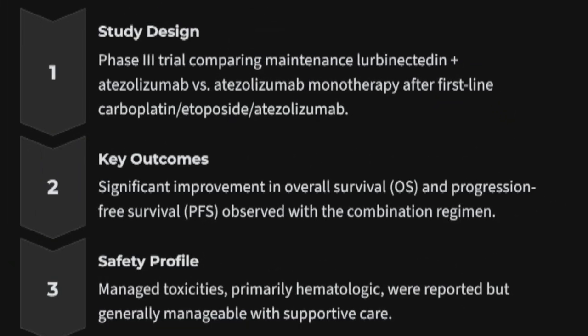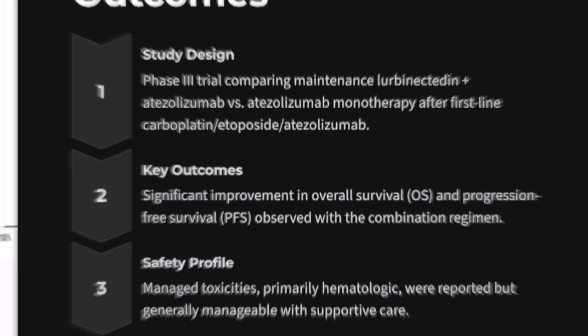We do see some more cytotoxic, expected side effects, such as cytopenias. This is managed with prophylactic GCSF, so we do GCSF support on these patients receiving this, and what we didn't see was a lot of discontinuation because of toxicity or neutropenic fever events. So I feel comfortable that it's a safe regimen to add early, and with the improved overall survival, the ability to make sure people are getting the opportunity to have an active drug, I think this is now certainly my standard of care for maintenance patients who I think can tolerate it.